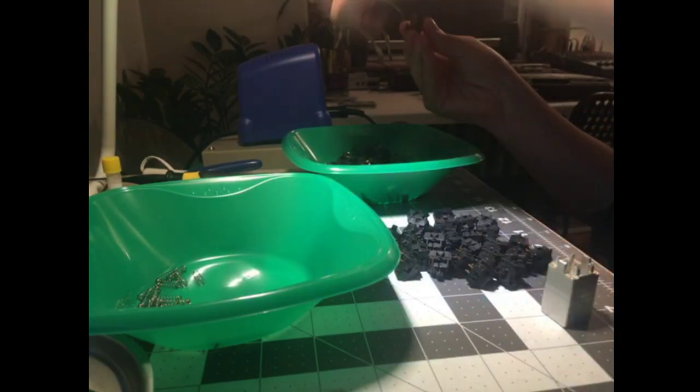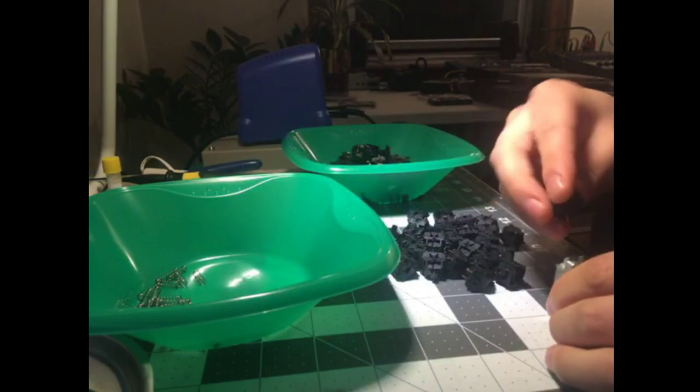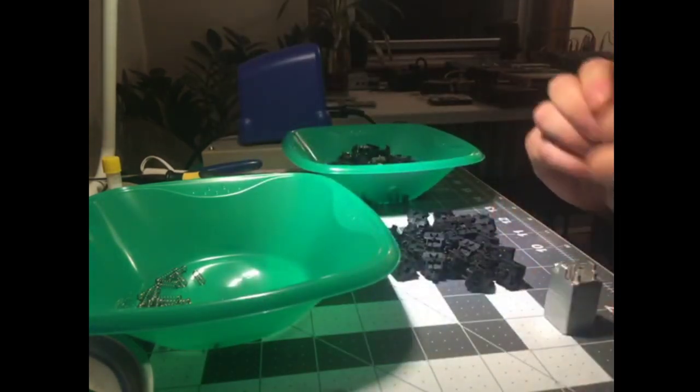Has anyone else got a good keyboard build coming up? Feel free to drop the specs in chat. Or if you have any questions about the build, if you missed anything, if you're curious about these switches.